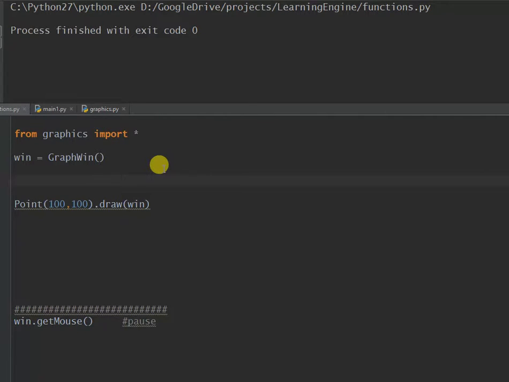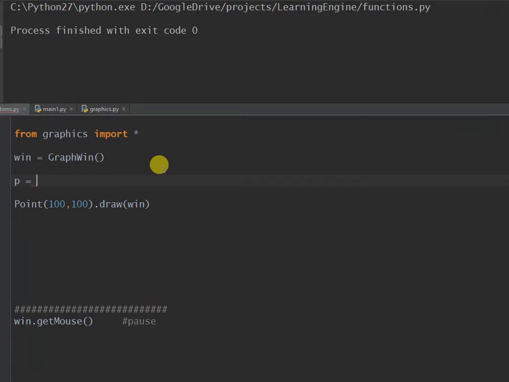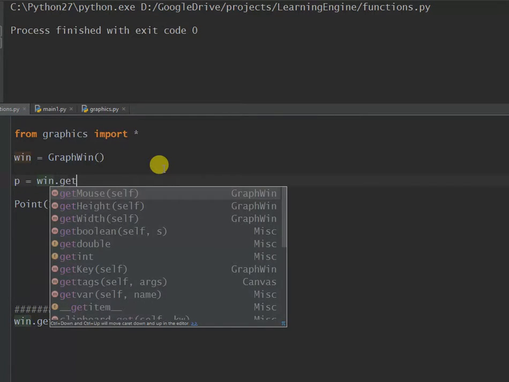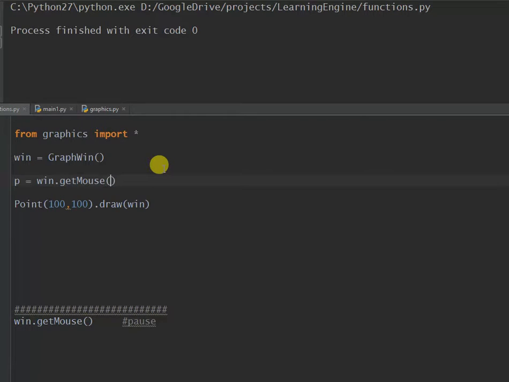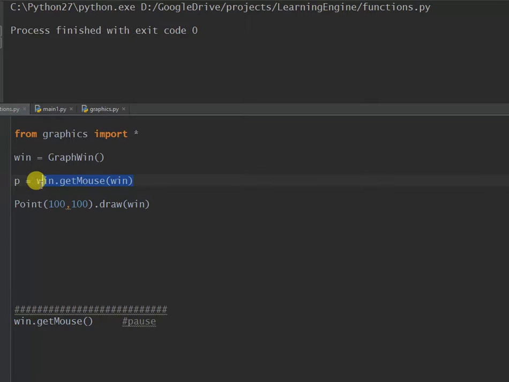Okay, so the next step is I want to click the mouse on the screen. Now if I click the mouse on the screen, this software is going to pass me lots of information, including the information of the point, and it's going to store it inside here. So this line of code here says when you click the mouse, it's a bit confusing because it says get mouse.